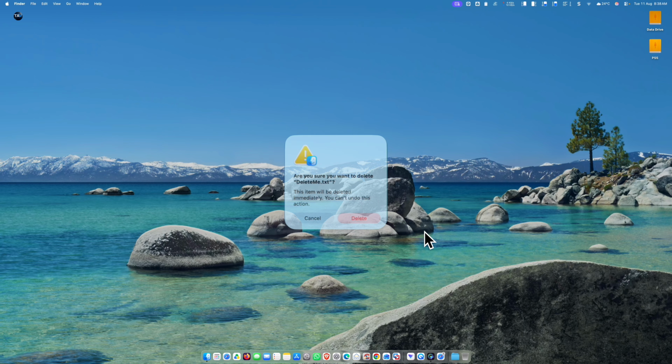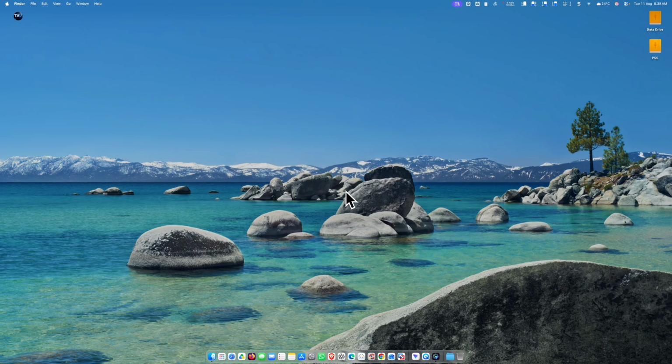This extra confirmation that you just saw is an intentional pop-up. Apple designed macOS to prevent accidental data loss, so it gives you one last chance before permanently deleting your files. So if you're trying to delete any file that should not go to your recycle bin, you can do it by simply pressing Option, Command and Delete buttons together.